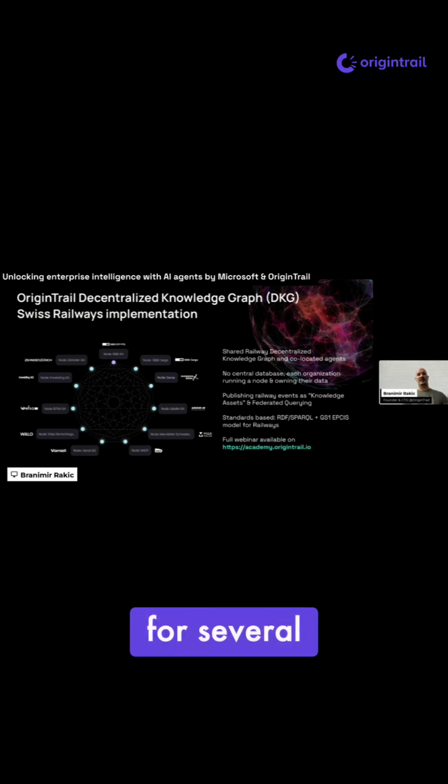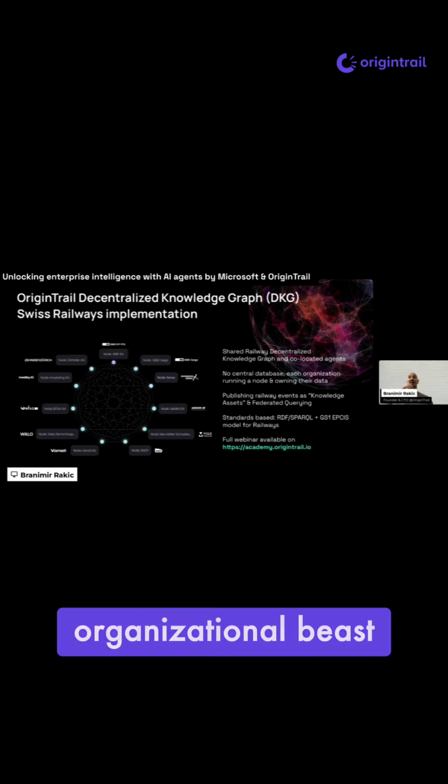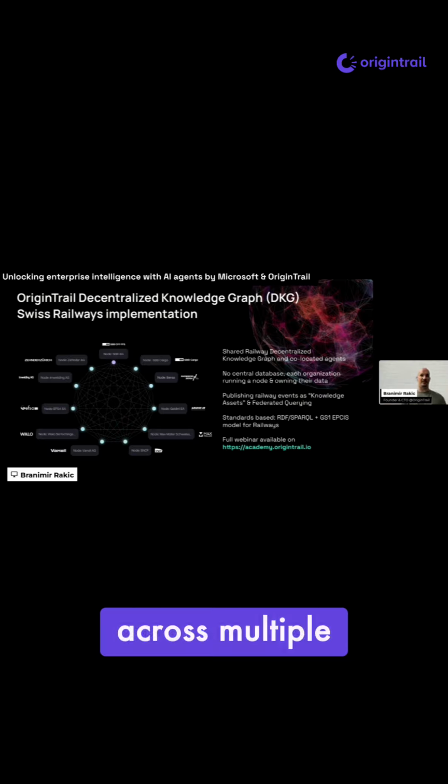for several years now and have been operating across multiple enterprises and actually leveraging the DKG to exchange information and to discover everything from train parts to events in the supply chains and all kinds of potential risks, in particular around railways. But it's a very good example, I think, to showcase what a decentralized knowledge graph is. It's a really cross-organizational beast that lives across multiple different systems, different vendors even, and connects their information in some sensible way. How do we make this secure?